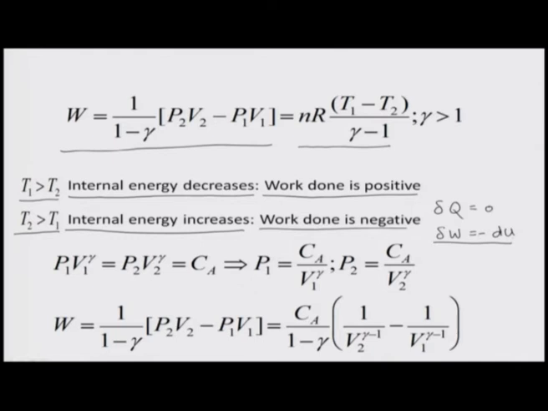this is very important. I just wanted to show a few more mathematical steps. Since we have this relation all through in an adiabatic process, we always have this relation satisfied: P1 V1^gamma is equal to P2 V2^gamma is equal to Ca. I can express this entire work done in terms of volume only. Ca carries the information about the pressure. So, this is the expression which you can also write in terms of Ca. This may be useful in our later discussions.